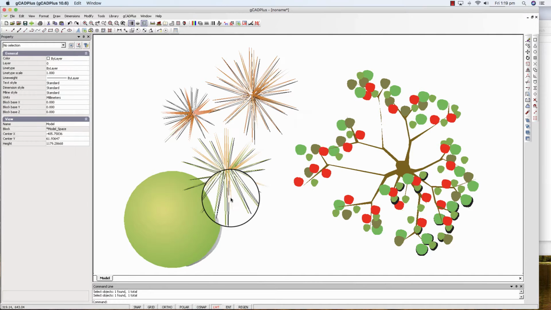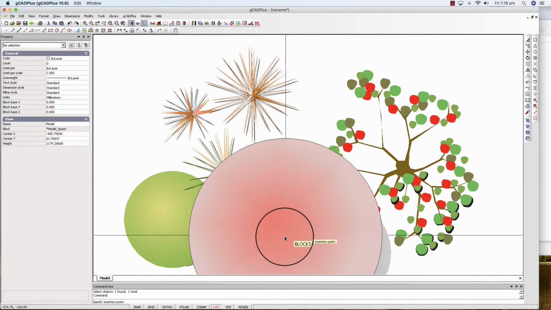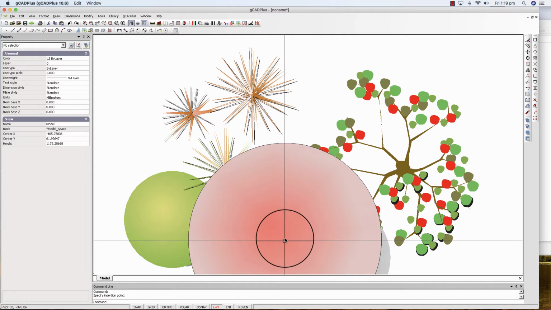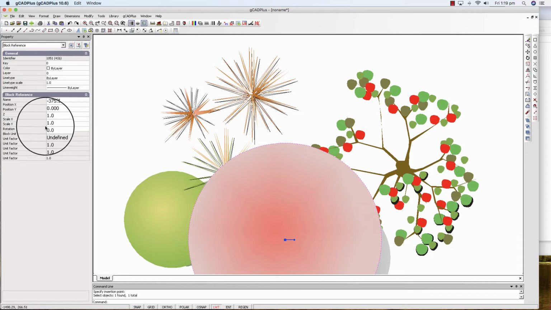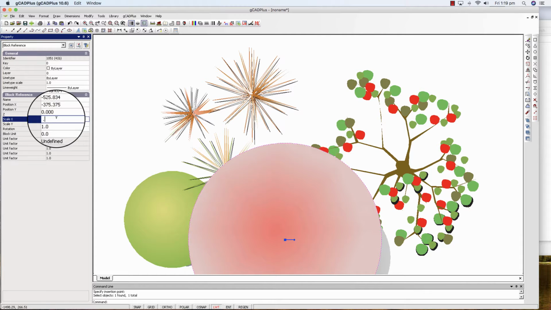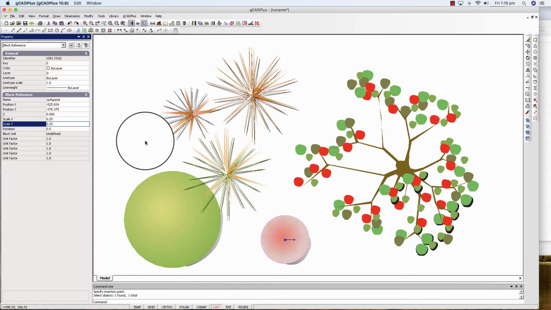So let's bring this one in and we'll OK it and just pop it down here. It's clearly too big for what we're trying to do here, so we'll select it and give it a scale value of 0.25. You can set scale, of course, by dragging the size of the particular symbol in.